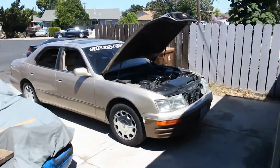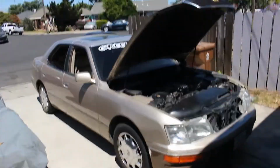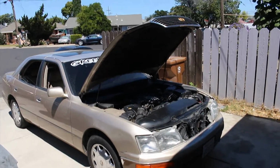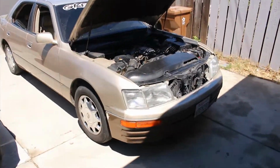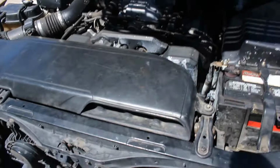Really? Bro, we're fixing the fucking Lexus today. Oh, well, that has to be fucking censored out. Eh, or not. Anyways, we're gonna do the radiator. I'm gonna get a little bit of help from my brother, but it's mostly just the tools.